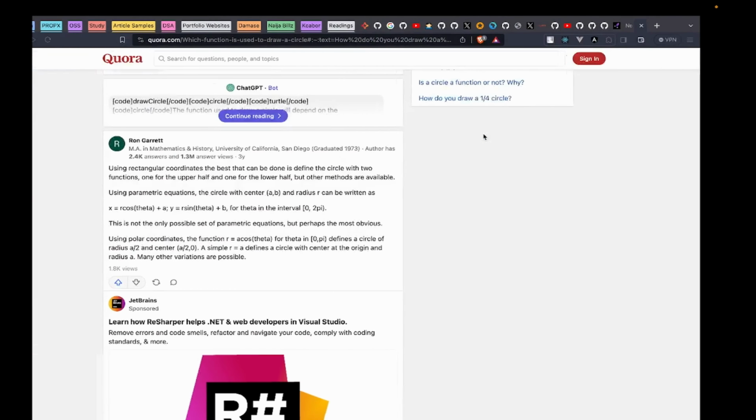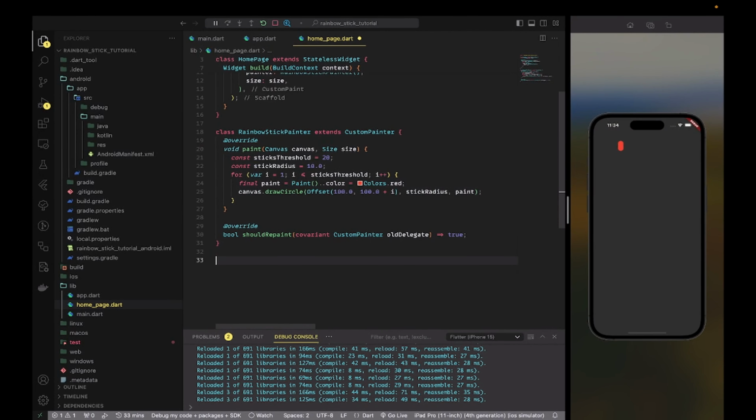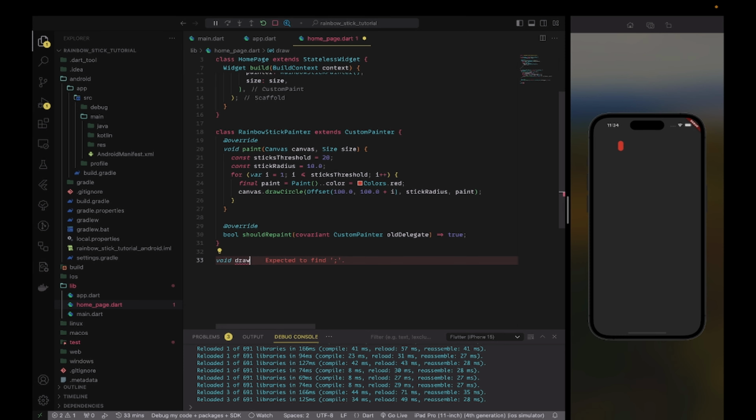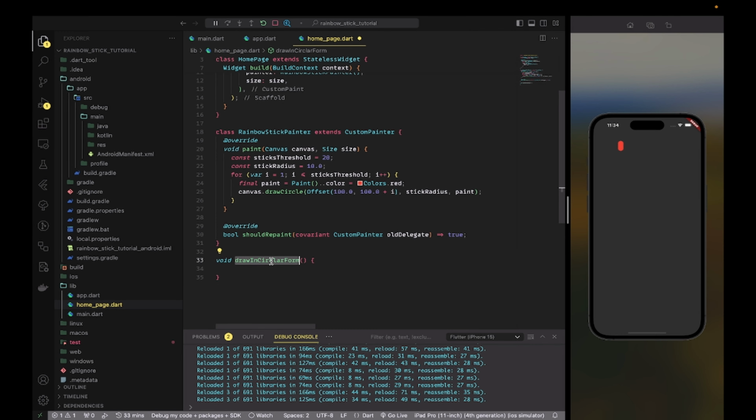Okay, and we can transform the function here. Let's call the function draw in circular form, or we call it parametric circle.